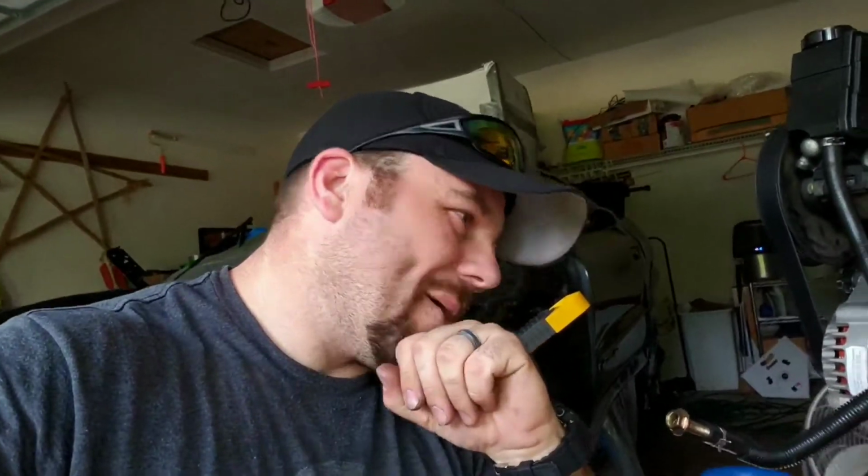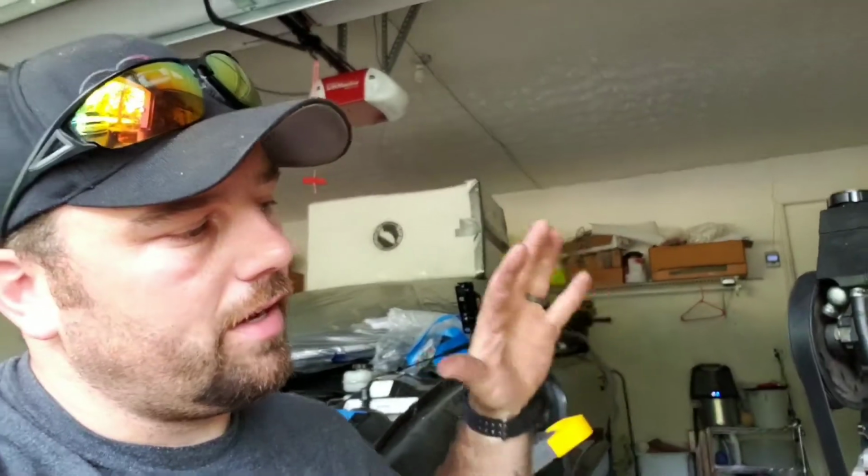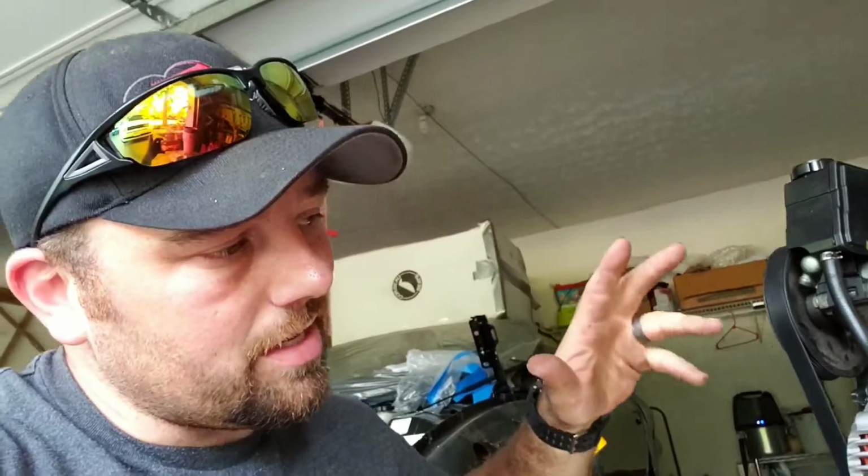All right, guys, so I went ahead and did the other side without having to do the time lapse or anything like that. I wanted to show you this side. This side's a lot easier to see. I know it's in quite close proximity to the exhaust manifold, but I think it's going to be fine.